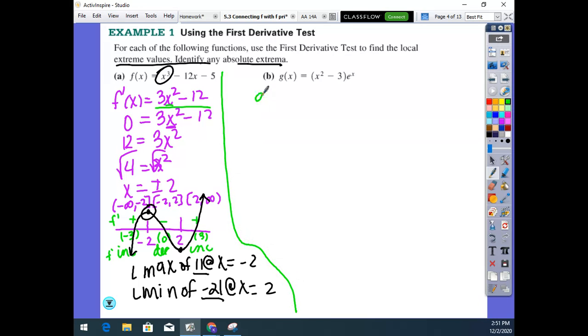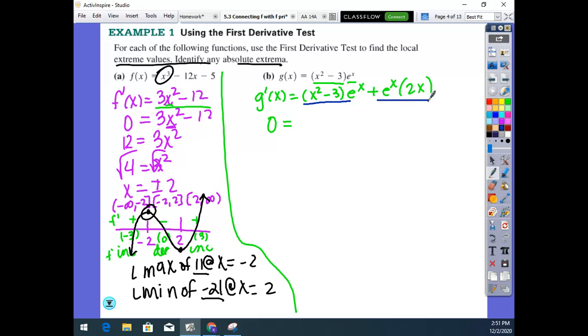Okay, so we start with the derivative. And I recognize this is being multiplied, so this is a product rule. So we take the first times the derivative of the second, which is just e to the x, plus the second times the derivative of the first. All right, when we set this equal to 0, anytime you have a product rule where e to the x is involved, you're going to factor out e to the x as a GCF.